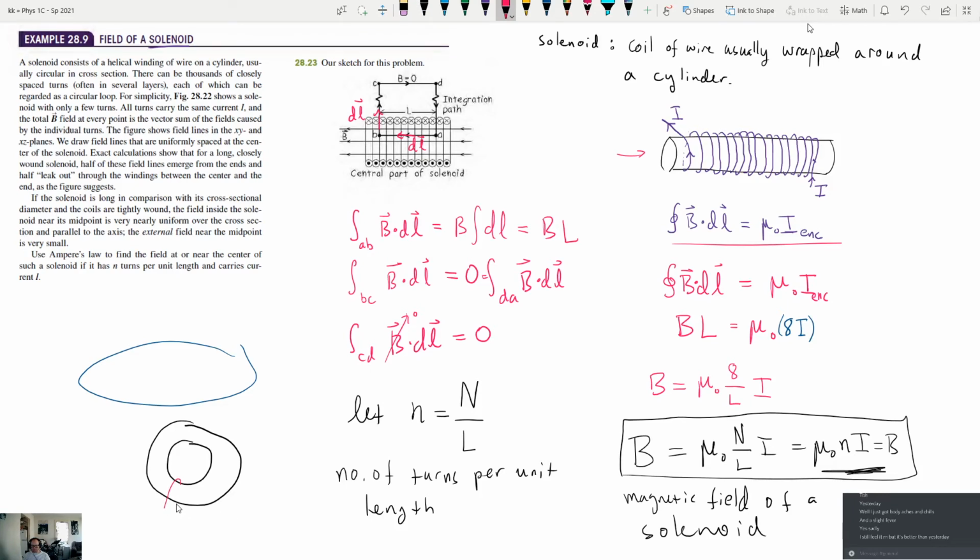I can't remember if you all have a problem about this or not in your homework. I think you do, actually. I don't know if it's a homework problem or if I gave it as an exam problem one time. I can't remember. But basically, it looks something like this. I don't want to keep drawing too many of these, but you wrap your wires like this around it, right?